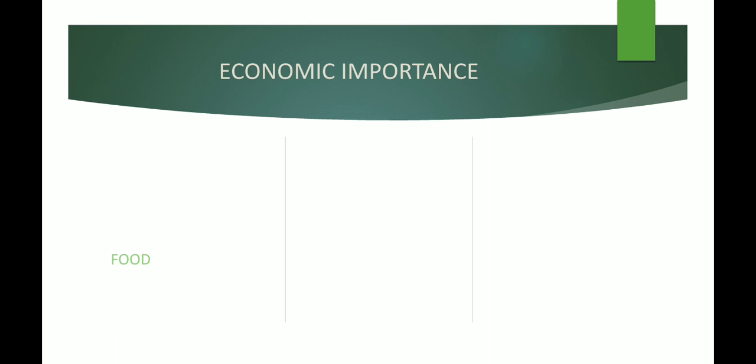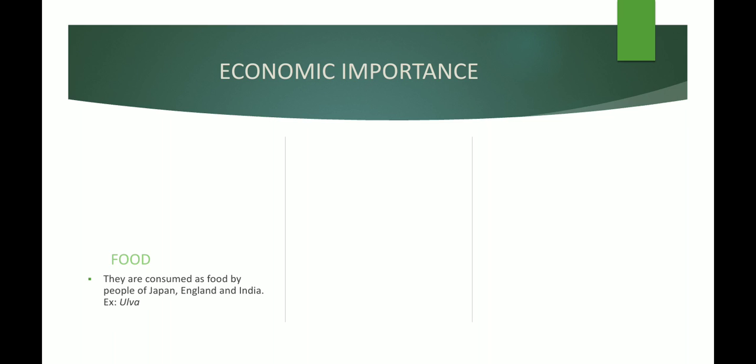The first one is food. So you might wonder, algae, which is a seaweed, algae is a Latin word, seaweed, can it be eaten? Yes, it has a large amount of nutrition in it. As I had shown you previously in a table, different kinds of starch and different kinds of algae. Along with starch, we have high amounts of proteins, vitamins, iron, and many other minerals present in this algae. So it is highly nutritious food.